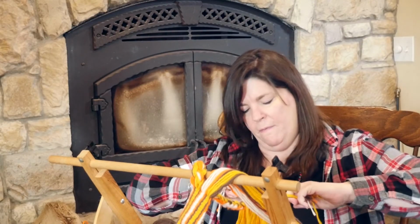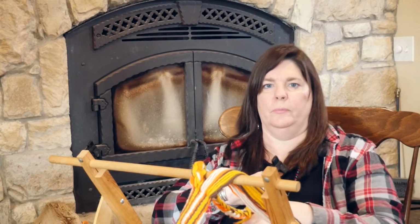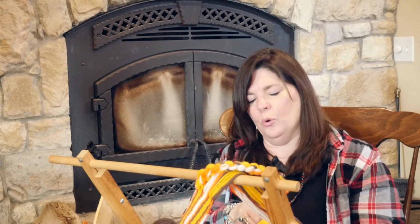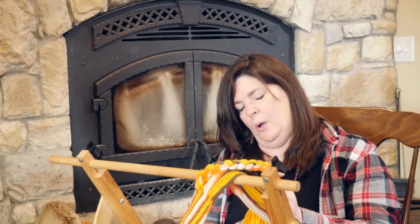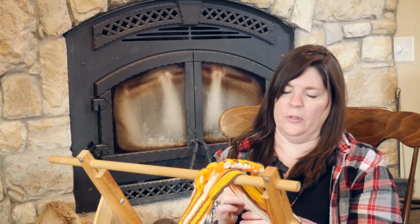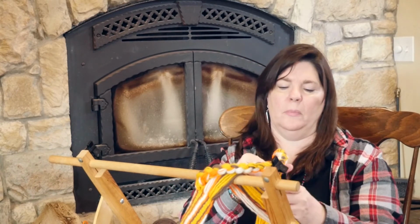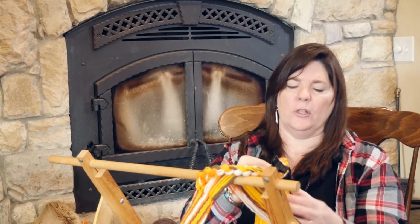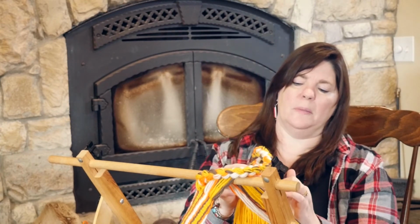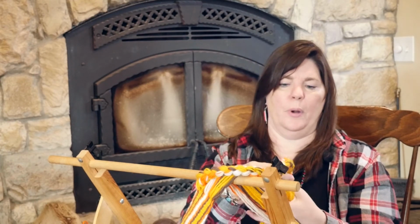And there's different ways people do these pom-poms. Some of them, to me, are prettier than mine, but I do mine this way. I've done them several different ways through the years, and this is the only way I've found that my kids have not been able to take a pom-pom off the first time they wore their sash. So this is a really secure way of doing your pom-pom, and it's not going to come off. Again, you might see or hear someone else's different way to do it, and that's personal preference or how they've learned it. Once I've got it tied on good and tight, I try to spread it out around the top so you cover as much of where it's tied to the braid.